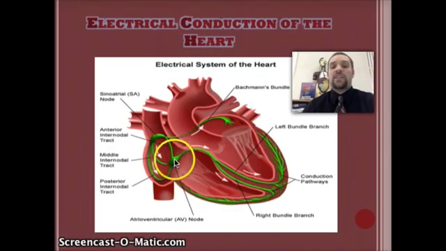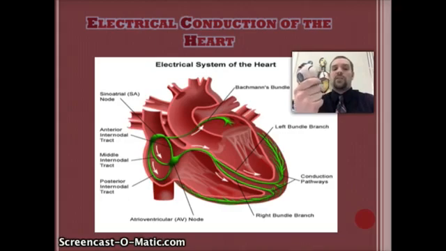From the AV node, it's going to then travel down to the right and left bundles. It's going to travel down the atrioventricular septum, and then eventually come out into these conduction pathways, where it will stimulate a contraction. But again, it's consistently going to have this SA node as the pacemaker, and then it passes through these different pathways until it gets to the conduction pathways, where it will stimulate the contractions. Just like we've talked about with muscle contractions, this is how they work so you can get this nice steady pace.